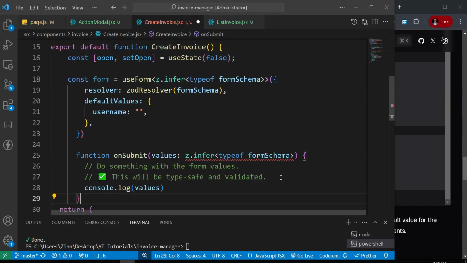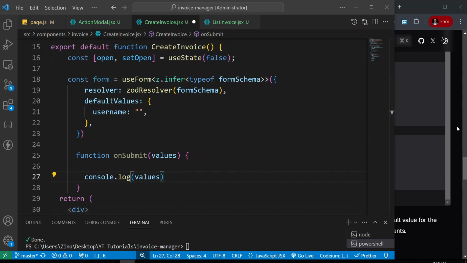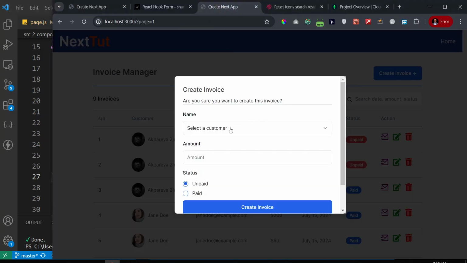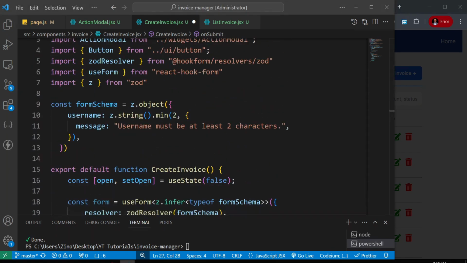Because we're not using TypeScript here, I'm just going to remove these types. Aha. So essentially this is the structure of how you want to work with your form. Now what's the first thing we have on this guy? So we have this select, and it's just selecting the customers. So what we're going to do is bring in an array of customers, because I already have it. I just created an array of customers, so I'll just slot it in.